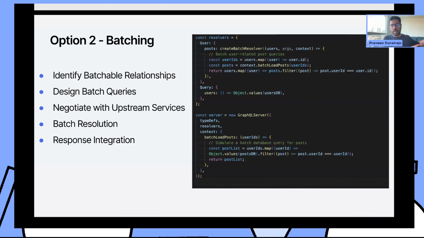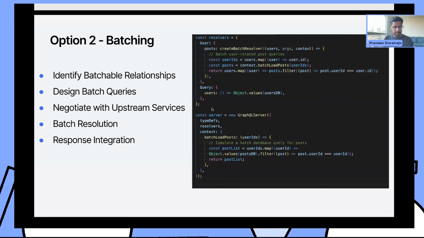Let it do the SQL batching, let it do the optimal SQL for me, and let my GraphQL resolver call the REST API, which has the batch endpoint for me. So there are both ways to do this, right? And the tricky bit is, how do you now stitch this response back into the JSON format that your client is expecting you to return? So that's one of the other challenges in looking at batching, right?